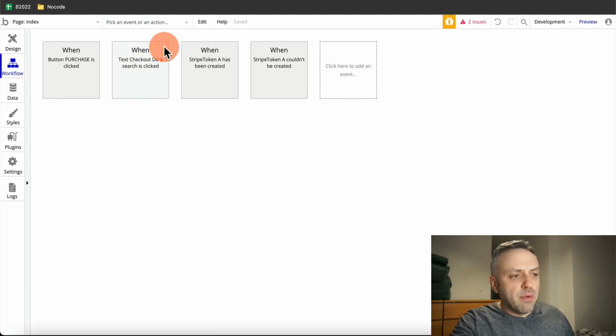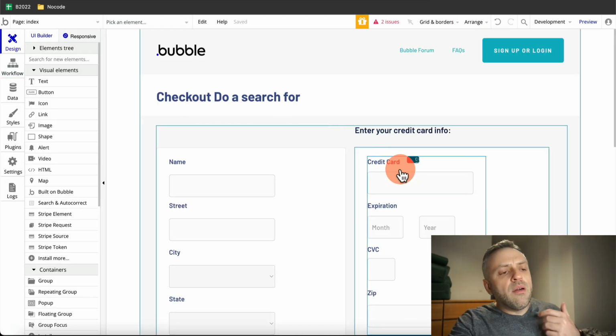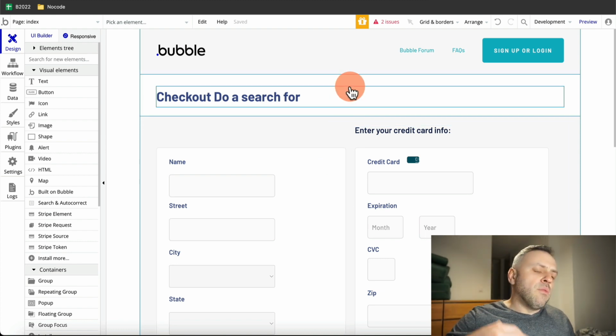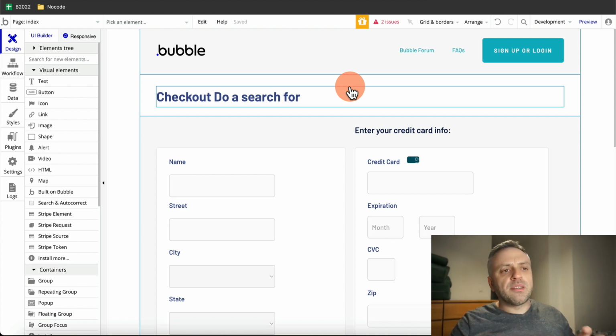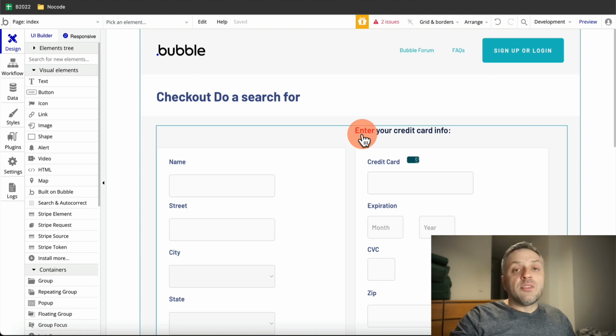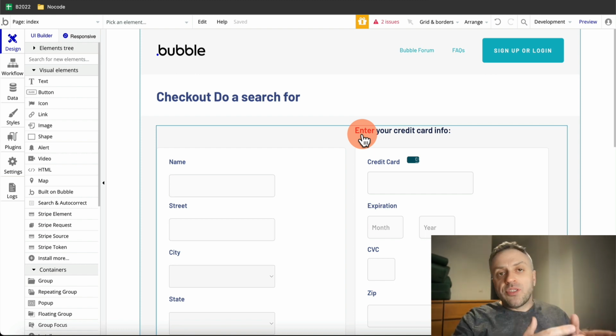So if I have here my tool, I have a design. I want the flexibility. I want to do credit card processing. I want to display a list. I want to filter that list. I want all the flexibility in the world, and I want to fine tune it as much as I want. I would start with Bubble. Bubble is probably the most popular tool and the most flexible tool, and it does have a learning curve, but there's so many things that you can do with it, right? I would start with Bubble.